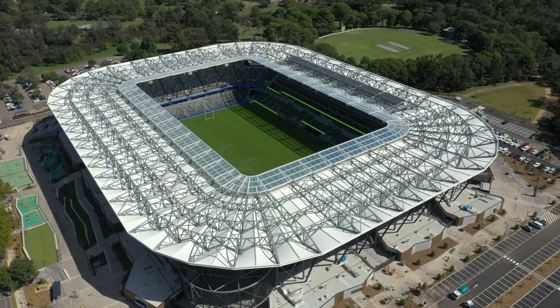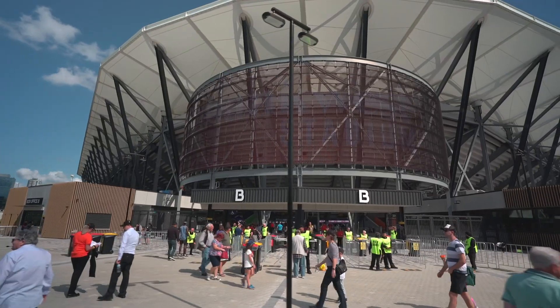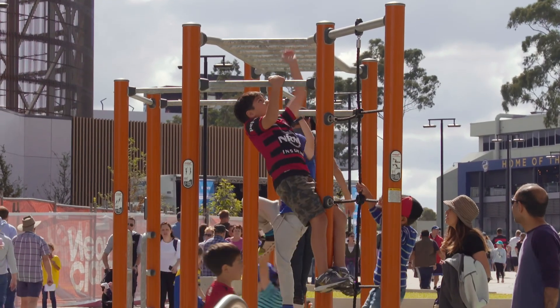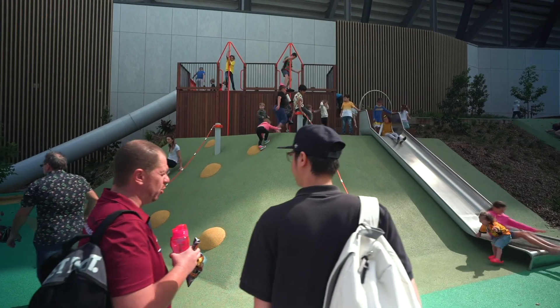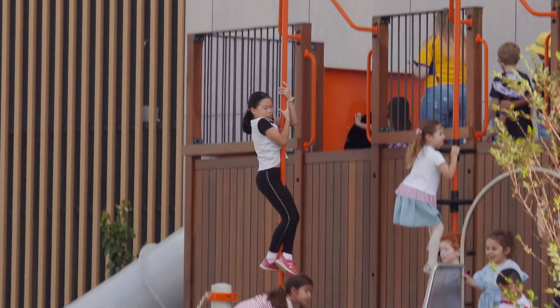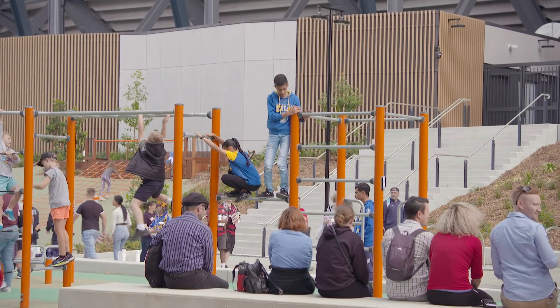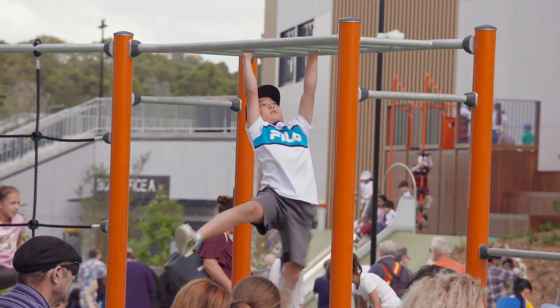One of the things that Venues NSW really appreciates is the importance of having the vibrancy that wraps around the stadium. So one of the things we've done is asked the architects to develop an urban jungle, an urban parkland down O'Connell Street. The way in which that urban jungle reaches out and encourages people to be physically active — I think that's a really nice element of the stadium.